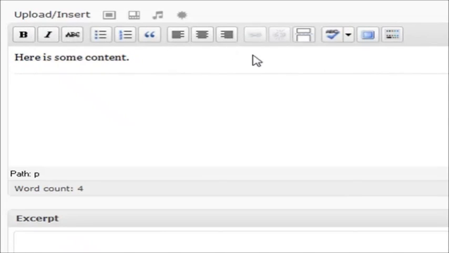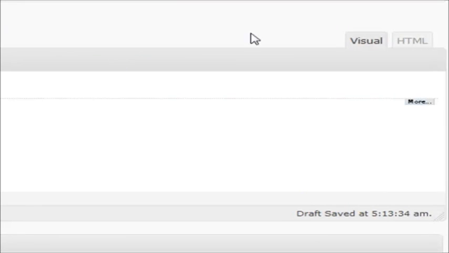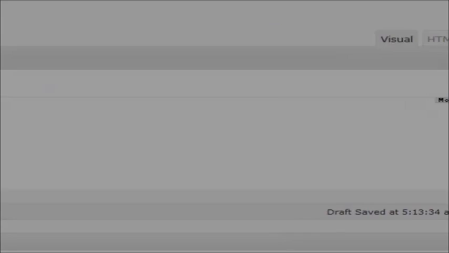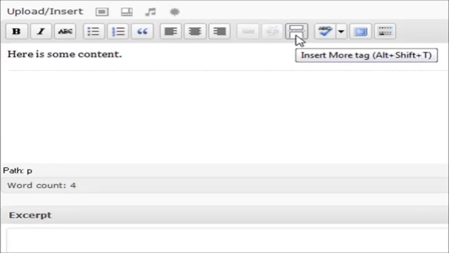If you prefer to work in HTML, there's a tab over here that you can use. But if you want to just stick with a visual editor, you can stick right there. It has all the standard options: bulleted lists, block quotes, the left and right adjustment, the ability to add links, and also spell checking. Spell checking is kind of slow in WordPress. You might just want to stick with the spell checker that your browser provides, and just about all of them provide one.